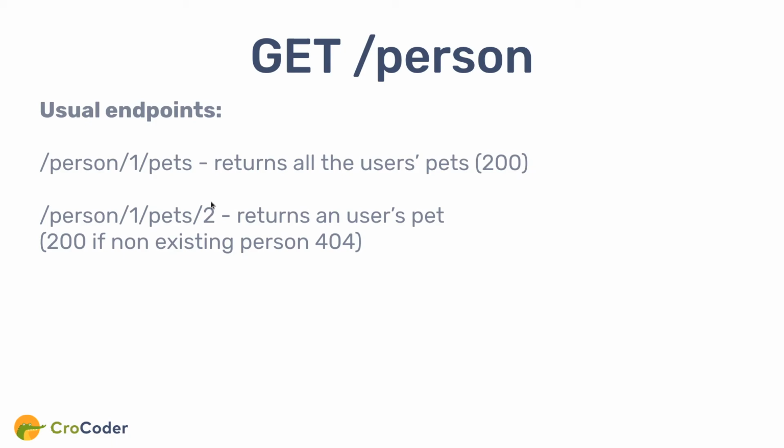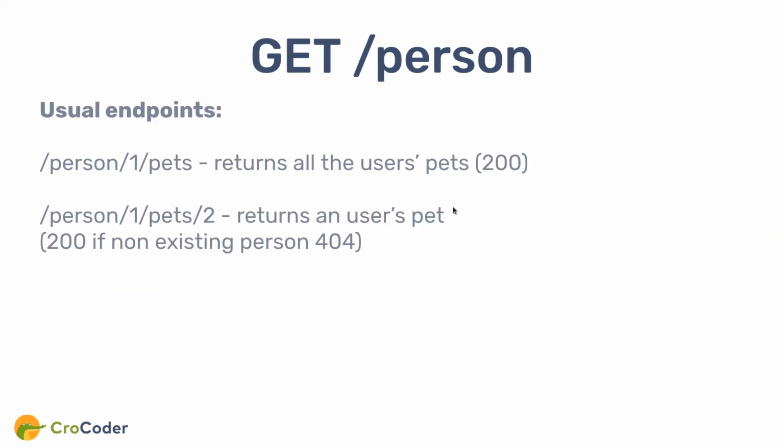There could be some upgrade to our /person/name/David endpoint, so we can actually add /pets after that, but that gets really confusing, and you should probably avoid doing that. These two are pretty usual endpoints. If we know the ID from person and want to get all pets, this is a pretty straightforward thing.